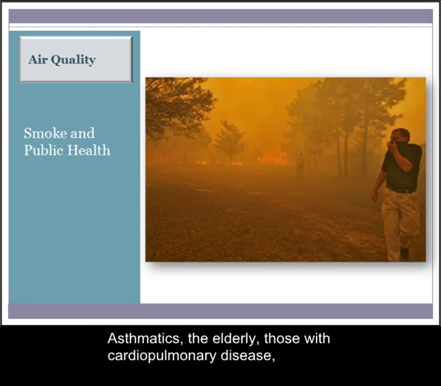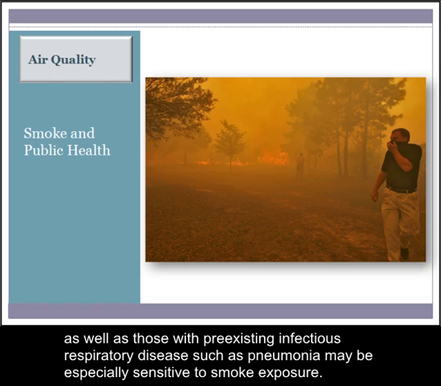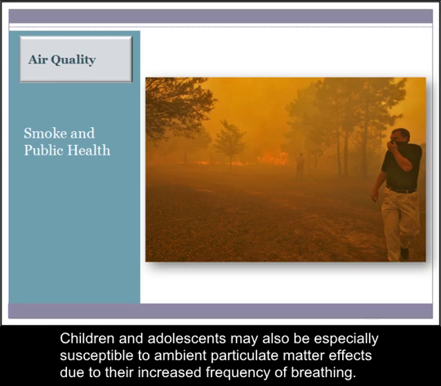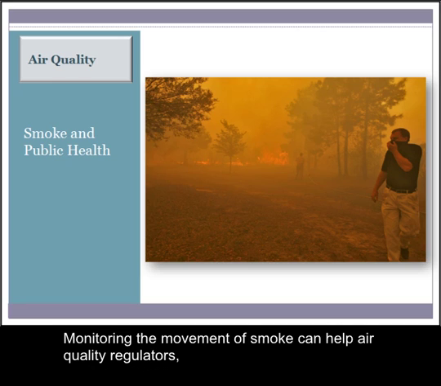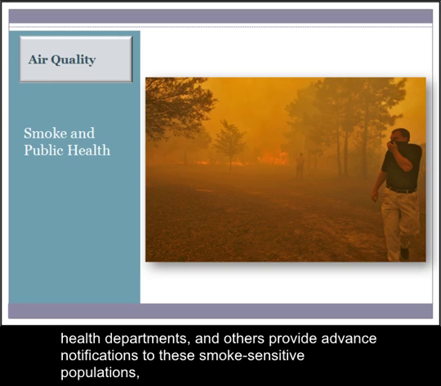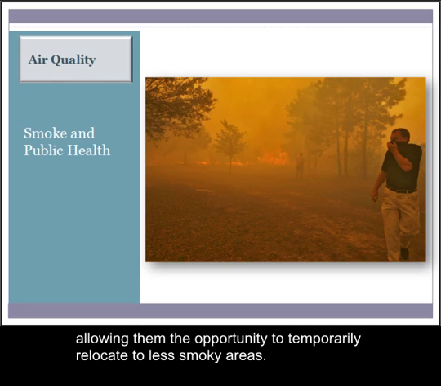Asthmatics, the elderly, those with cardiopulmonary disease, as well as those with pre-existing infectious respiratory disease, such as pneumonia, may be especially sensitive to smoke exposure. Children and adolescents may also be especially susceptible to ambient particulate matter effects due to their increased frequency of breathing. In children, studies reveal associations of particulate exposure with increased bronchitis symptoms and decreases in lung function. Monitoring the movement of smoke can help air quality regulators, health departments, and others provide advance notifications to these smoke-sensitive populations, allowing them the opportunity to temporarily relocate to less smoky areas.